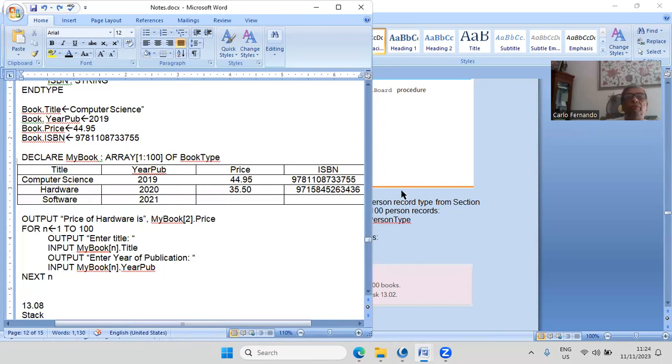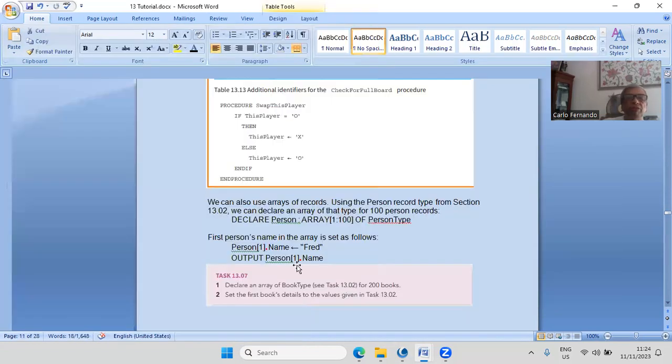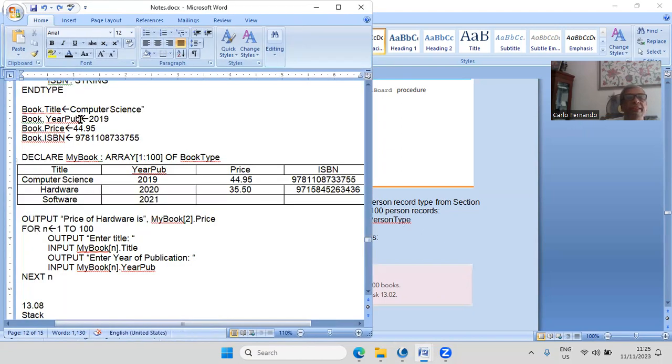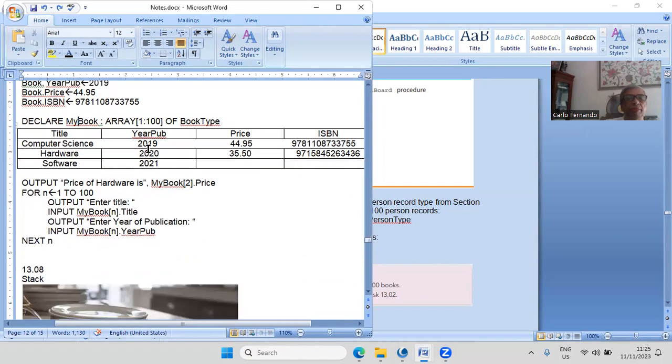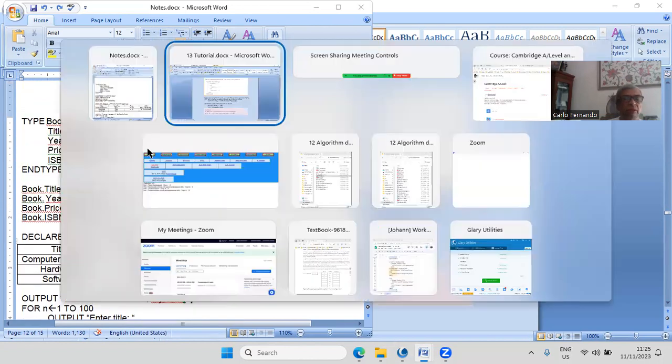The second element also becomes a record. So this upper bound 100 means that there are 100. If you like, you can think of rows or records, 100 records. So the very first one will be after declaring this 100 of person type. So person type is what we have defined here. Now here it's book type. We remember the person type, the name and all that were there.